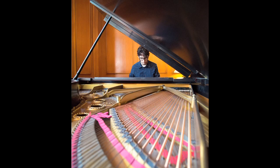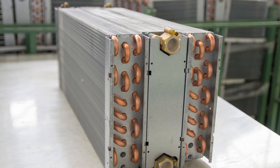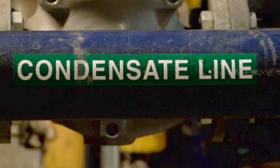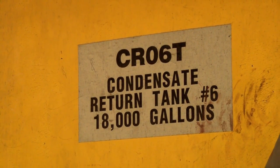The steam is used in radiators or coils to heat the surrounding air, or in heat exchangers to make hot water for cooking, cleaning, or personal use. The steam in the coils, radiators, and heat exchangers then condenses back into water and returns to the plant, where it's recycled into the boilers.